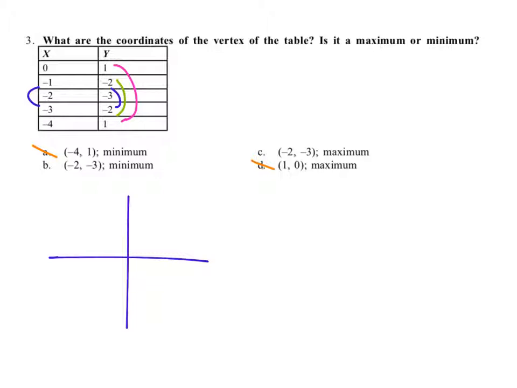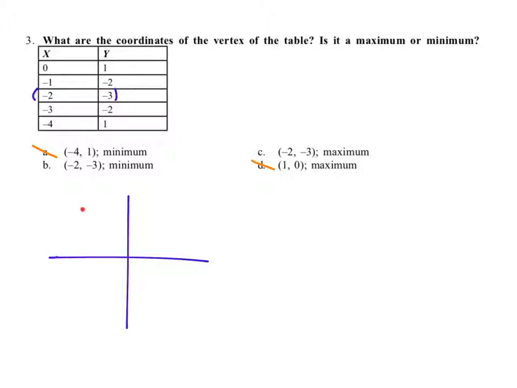But is it a minimum or a maximum? Well, now this is where we have to look at the points, and I'm going to erase these marks for a second, and then let's look at the points and talk about this. The higher up you are as a point, you're going to have a higher y value than if you're a point down here. As you get lower, your y value decreases. So notice this: as we move towards this vertex point, what are we doing before we get to that extreme point? Well, our y values are getting lower and lower until you hit the vertex point. Then they start getting higher again.